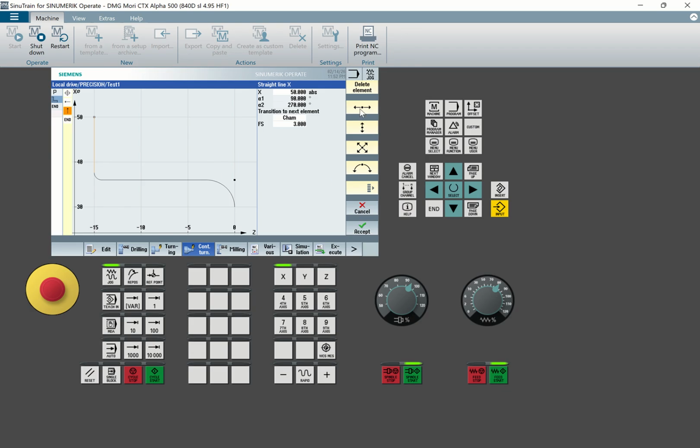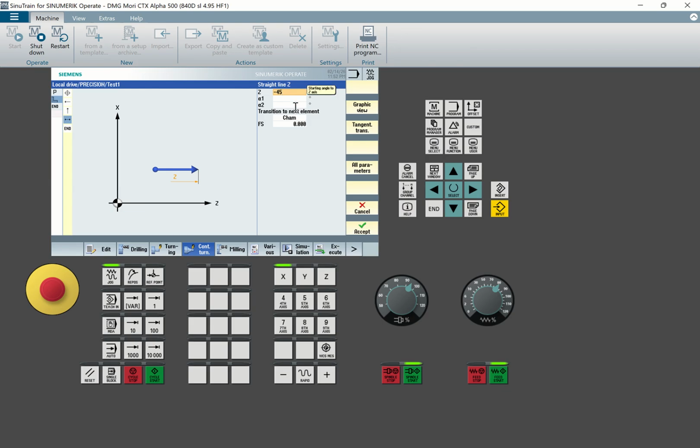From there I go to horizontal. I want to go to Z minus 45. I'm putting negative because I'm going towards the chuck, and then I can put a radius of 0.8. Accept. From there I'll go to vertical.